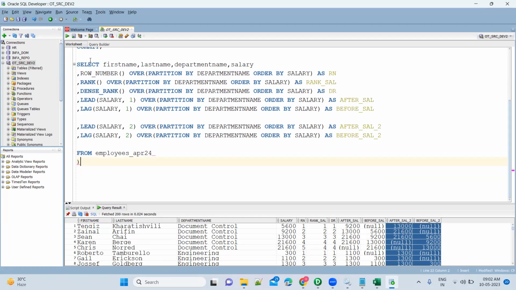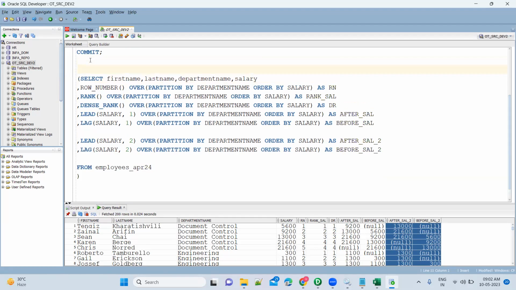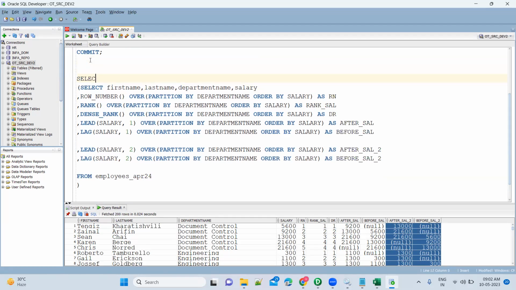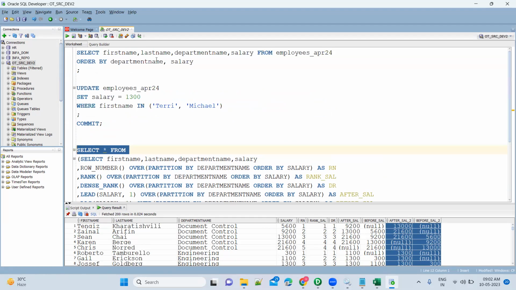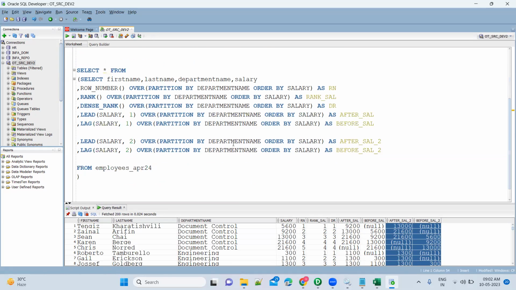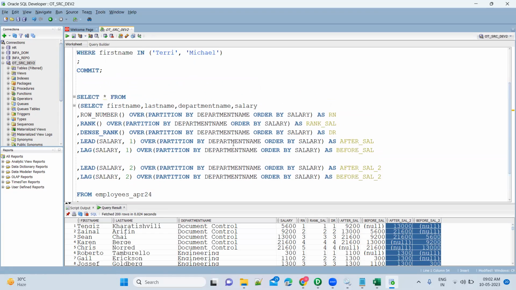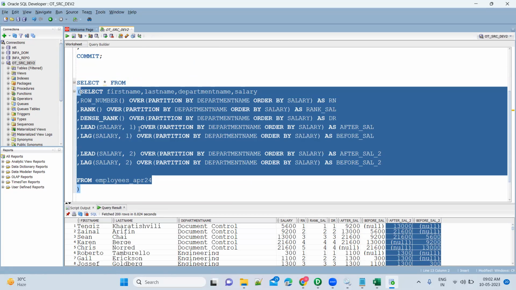So put this in a subquery. When you put it in a bracket, on top of this, you write a query: select star from. Normally, what will you select star from? A table, right? Select star from your table. In place of this table name, I'm telling the query whatever the result is. That's what the subquery is.